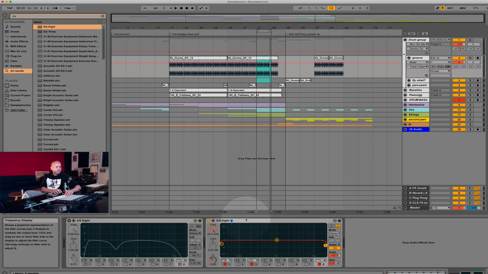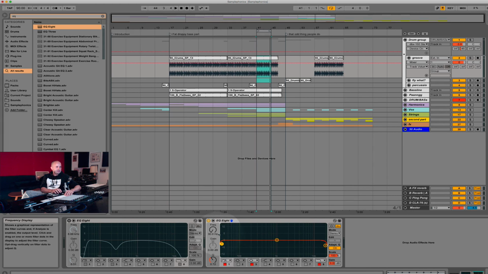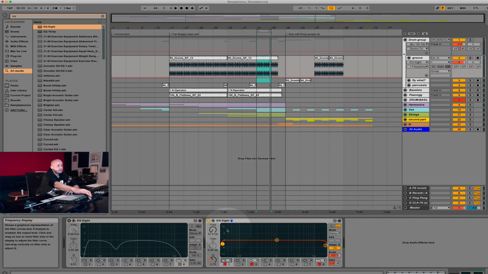So the way I like to EQ is to get number 1 and make it a cut-off curve. You can either have a very sharp cut-off curve or a very not sharp, dull, I guess, cut-off curve. And I would get myself a knob and twist the knob with my eyes closed. It sounds a bit like a rated R movie, but I would just listen to when it would change. So I would just listen like this to only the drums.